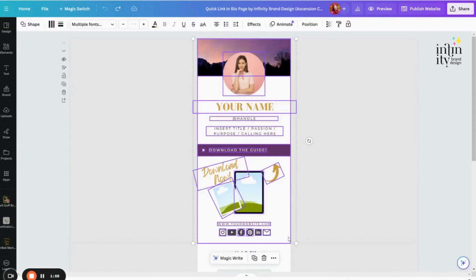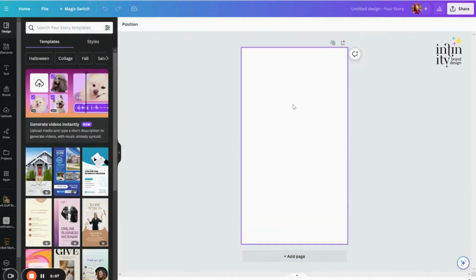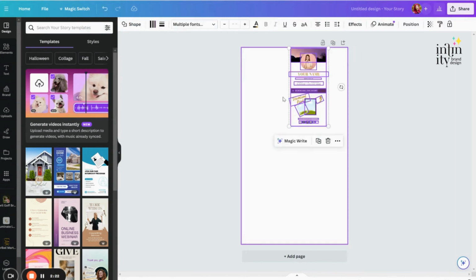So I just highlighted that, and I'm going to do Control C as in Charles, or Command C if you're on a Mac, and then I'm going to click over here on that new tab. And then I'm going to left click on that blank canvas, just letting it know, hello, I would like to paste my goodness onto you. Okay, and now I'm going to do just that. I'm going to do Control V as in Victor, or Command V if you're on a Mac, and boom, it put it right there on the canvas.